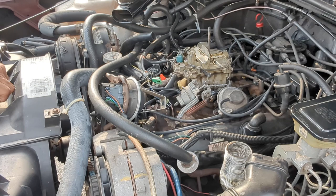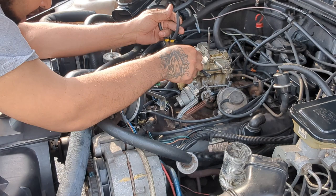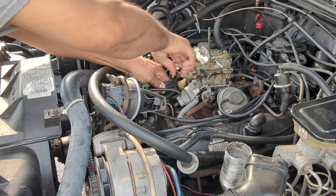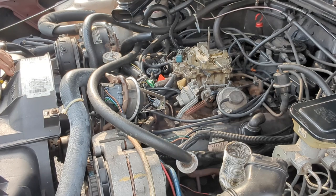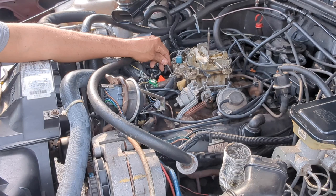What I'm gonna do is twist this vacuum line off. I just replaced this not too long ago. I just need it out of my way for right now, and that's probably not going to come off because I put it in there really tight. Let me see if I can knock a hole. Try this side. It looks like it has more space.